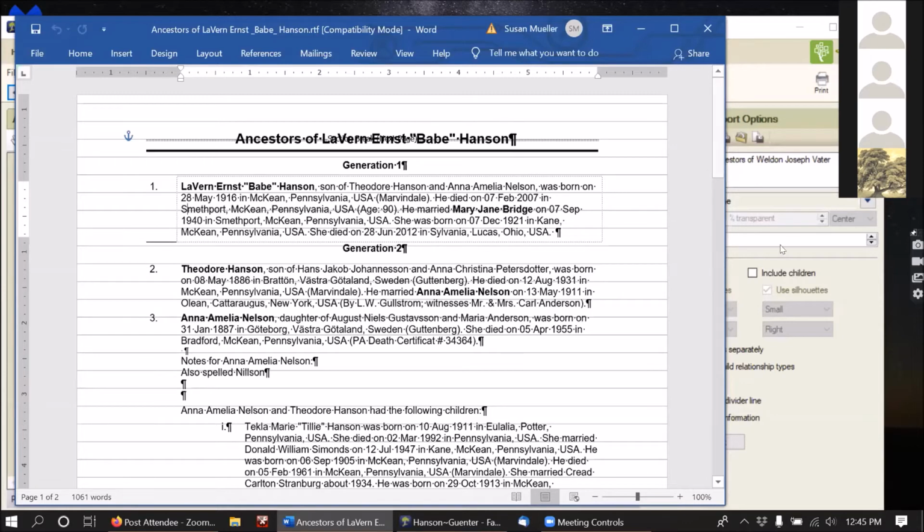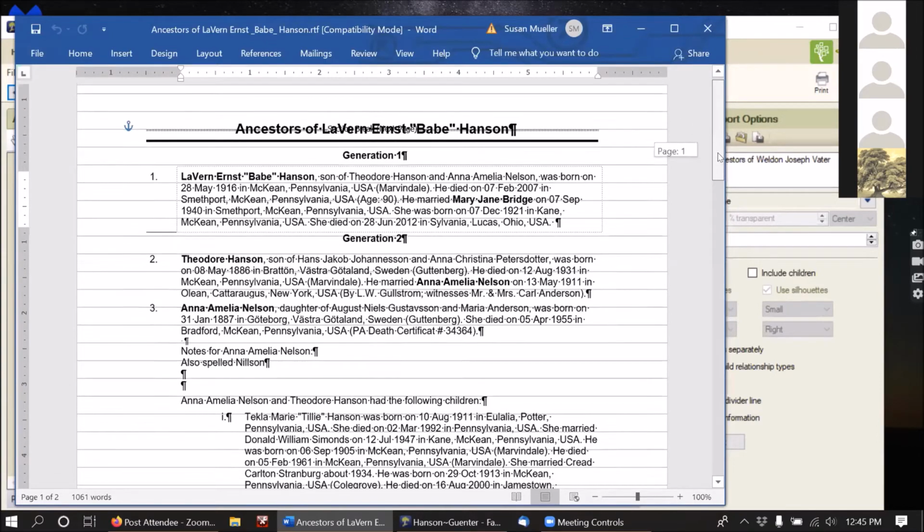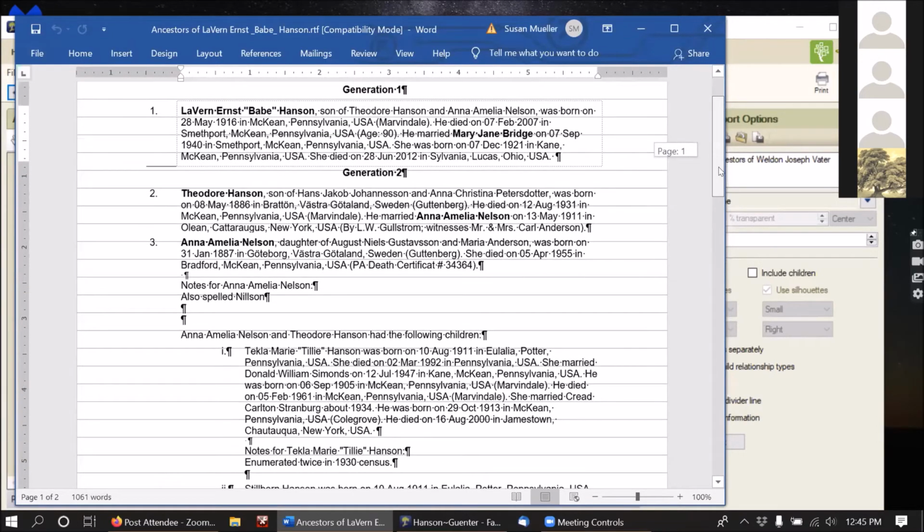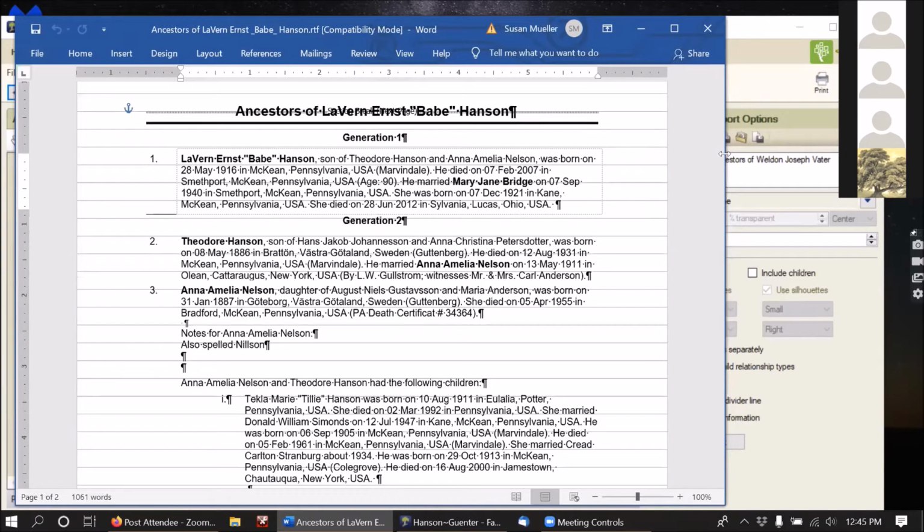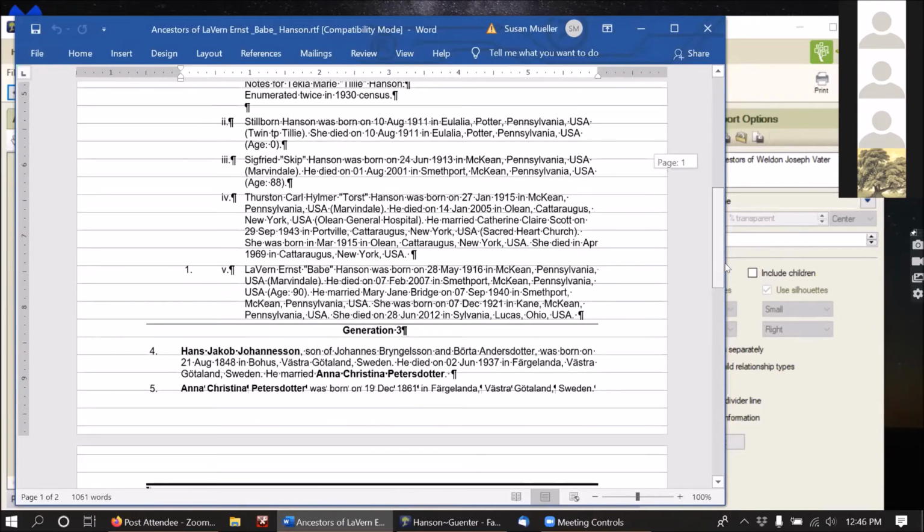And when I did the beta testing, that was one of the things I complained about, but I guess I was a little tiny voice that nobody paid any attention to. So I don't know, I guess maybe a lot of people would be satisfied with the way this is formatted, but it takes up a lot of pages. And I generally, when I'm doing a report for family and friends, I will change like New York and Pennsylvania, and I will get rid of the USA. I will use the abbreviations. So I'm cutting down on what's there. Plus I have more document on a page. You can see there's a lot of white space here. I don't need to indent that far.